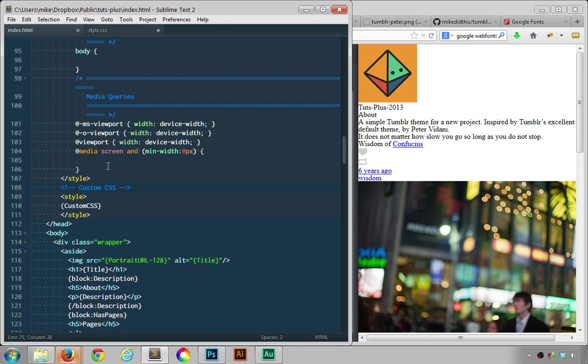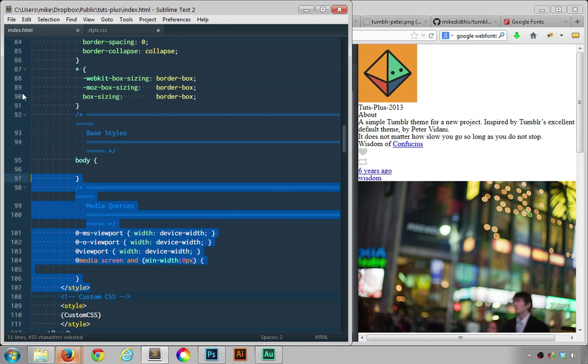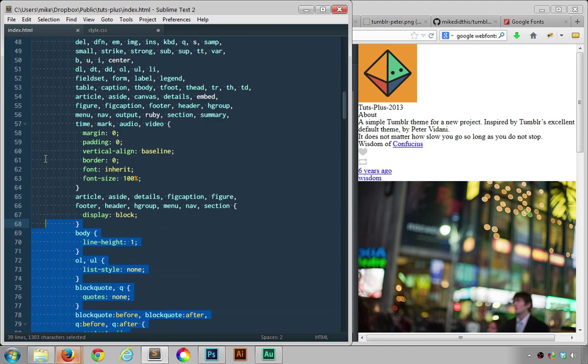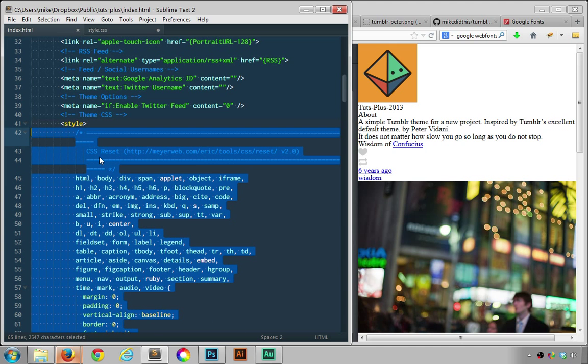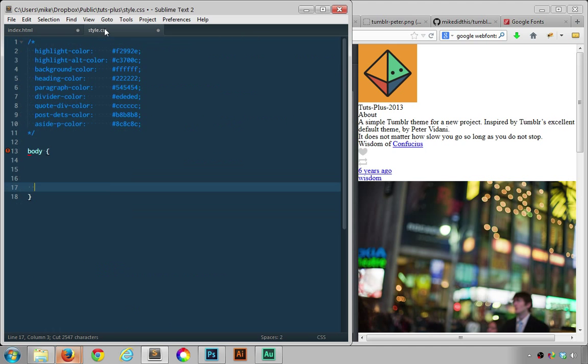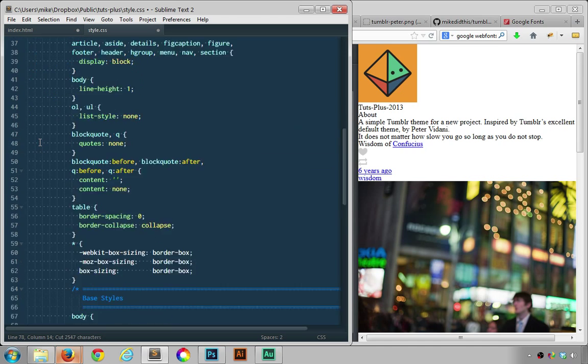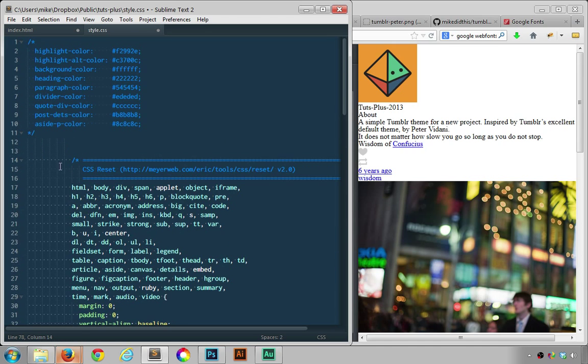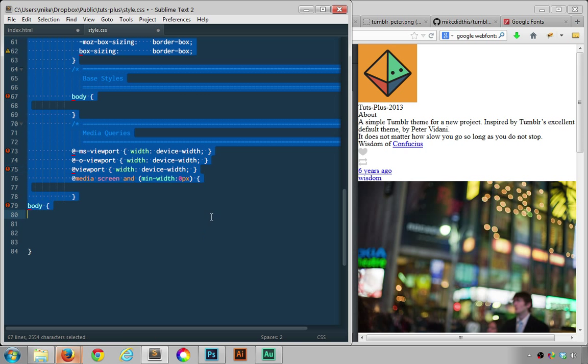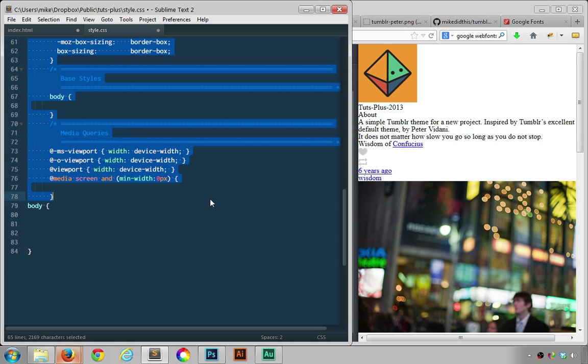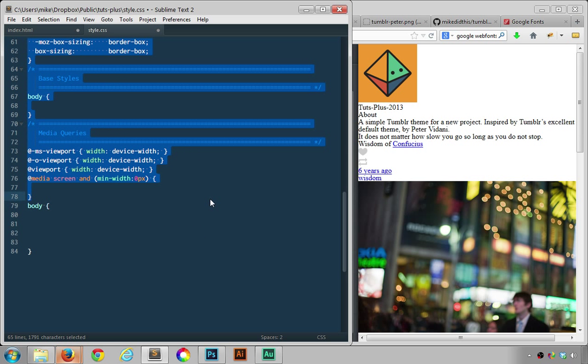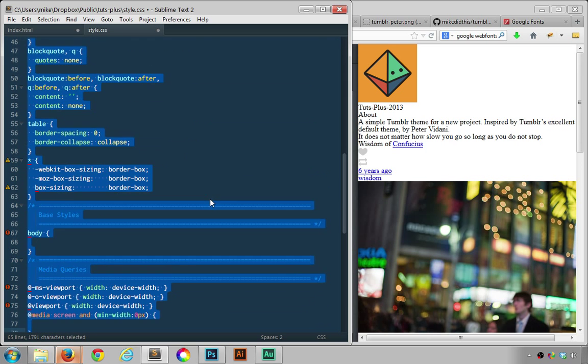what I'm going to do is I'm just going to quickly take this style out and I'm going to include it in my CSS file purely because it's going to override any CSS I write first. So I'm just going to put it in here, like so, and then fix the indentation. And there we go.